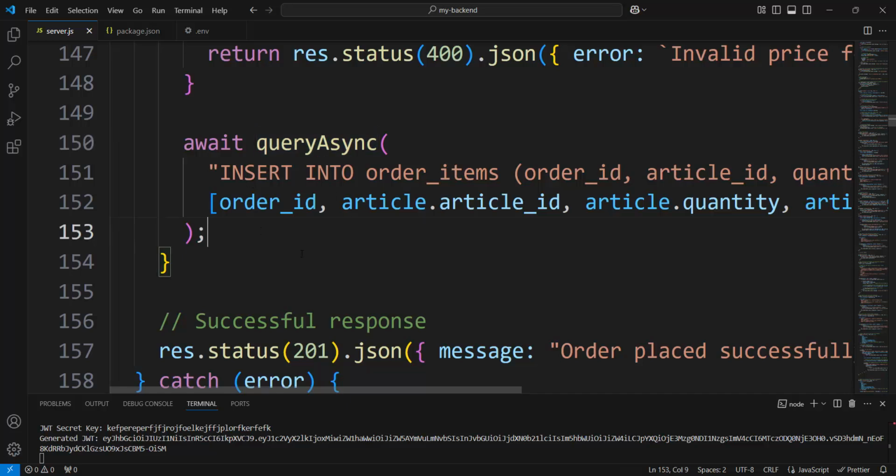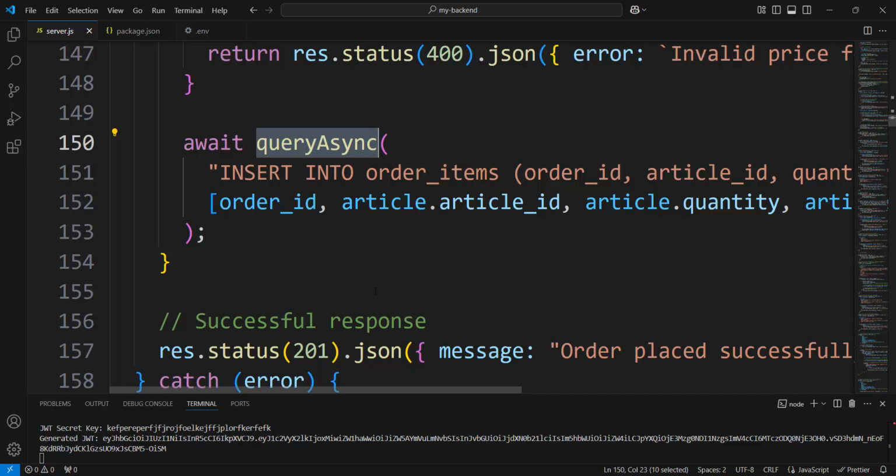And return, what would be returned here? It is centralized in query async, would return the result. But we don't need it. We don't need that order items ID, it would be a new ID for the orders item.